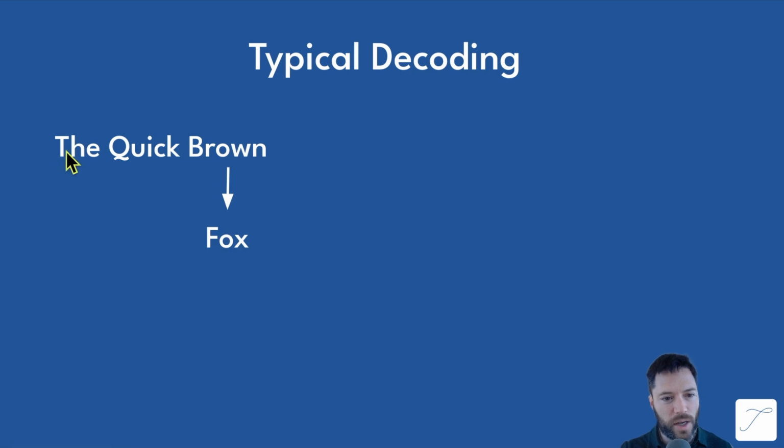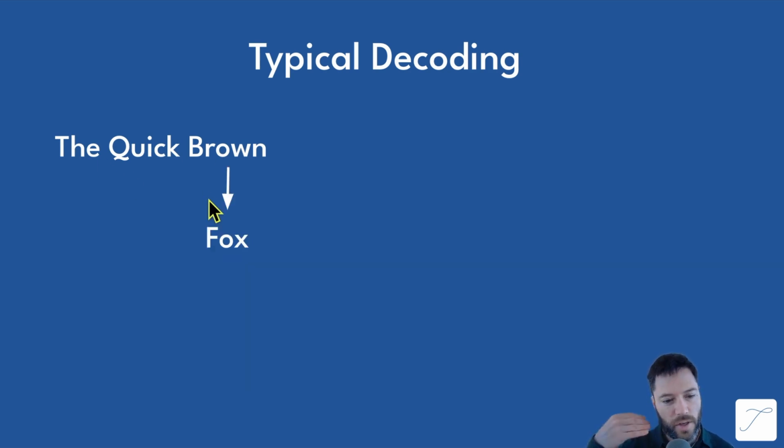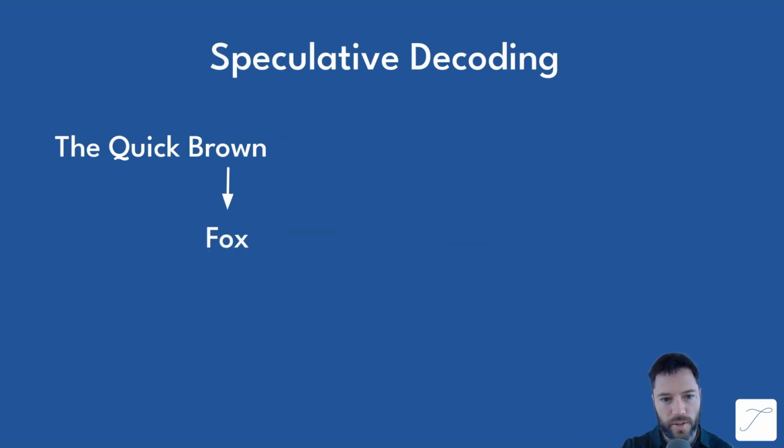And then we're actually able to use some of the calculations to calculate fox. We're able to reuse those, combined with more calculations, to calculate jumped. And the reuse is called reusing the KV cache. And that provides some speed up. So generally there's some delay until the first token, and then there's a smaller delay for each next token we generate. Now in speculative decoding, we kind of short circuit that process because instead of just decoding or generating the next token, we try and generate some future tokens.